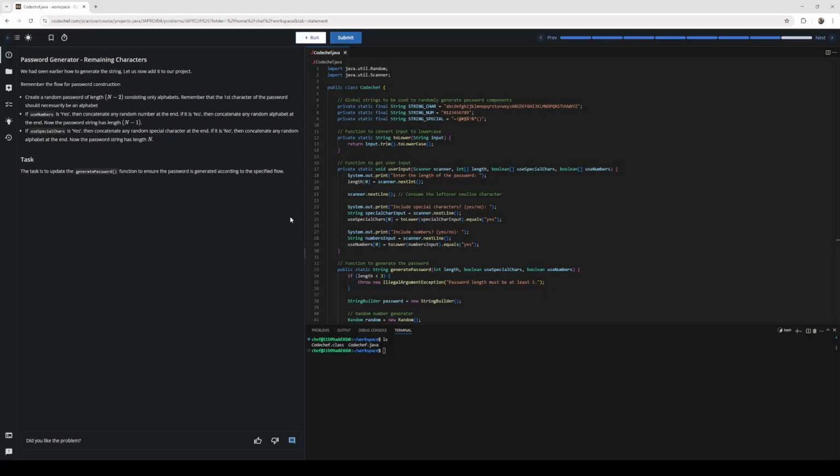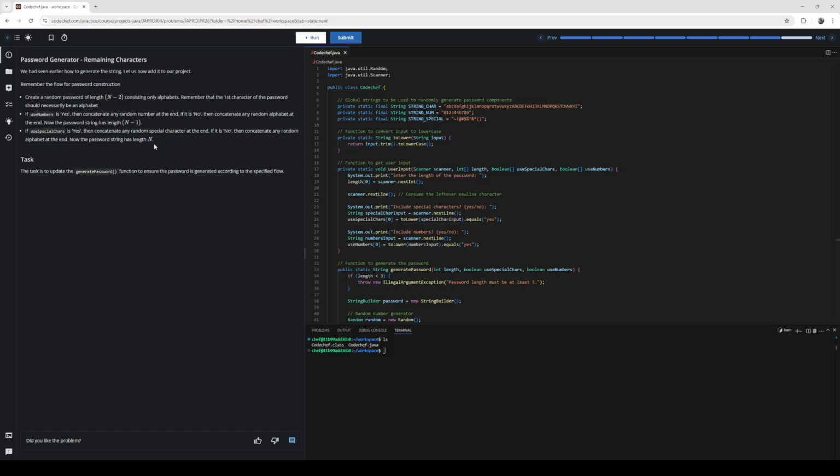Now in the final subtask of the password generator function, we will be actually generating the password based on the input given by the user. That is, we will be handling input and generating the password based on the input given by the user. If you saw previously, we did one or the other. We didn't do it together. So here we will be combining the two.